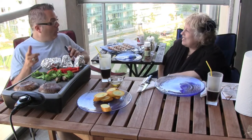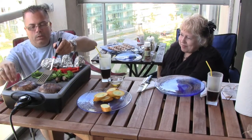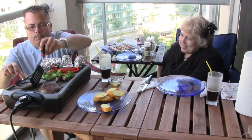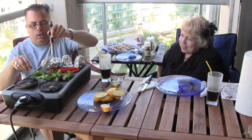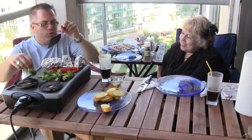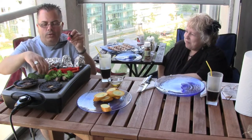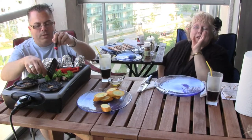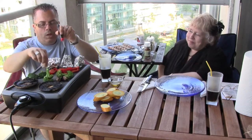Okay. We have to flip. So now we get to see what this looks like. I'm going to flip the portobellos. This is all a big mystery. Big mystery to us. Nicely heated up here. And then, okay. Good. Flip the broccoli. Okay, I'll just do that with my fingers. Oh yeah, there's some color on here. Good. We've been smelling it like you wouldn't know. Oh, it's been smelling fantastic. Onions and garlic and all kinds of good stuff.